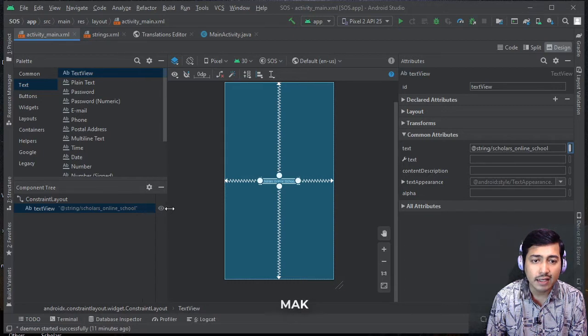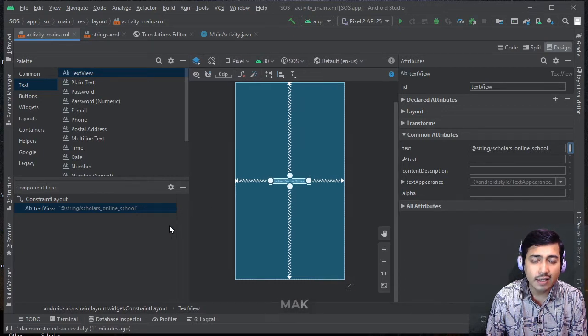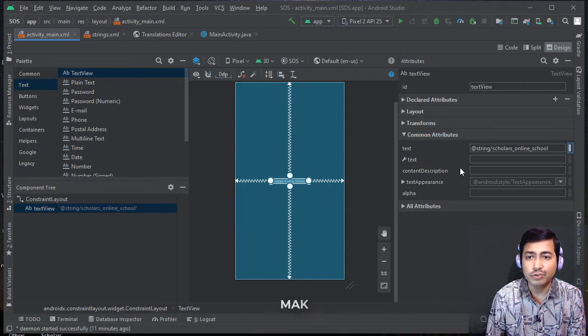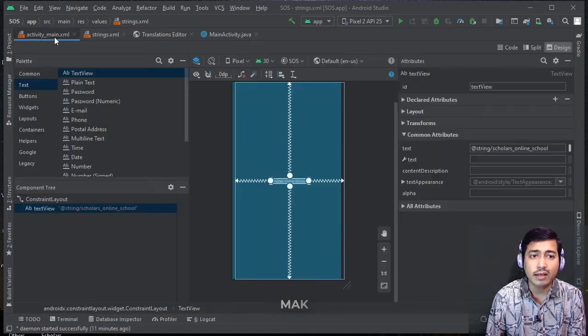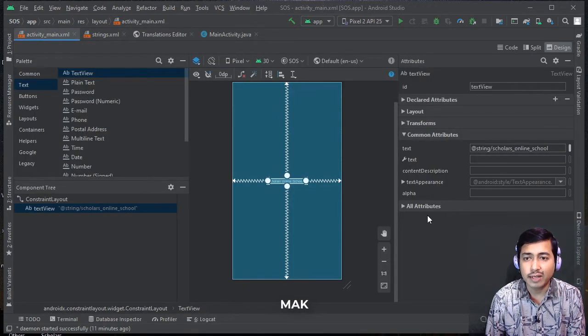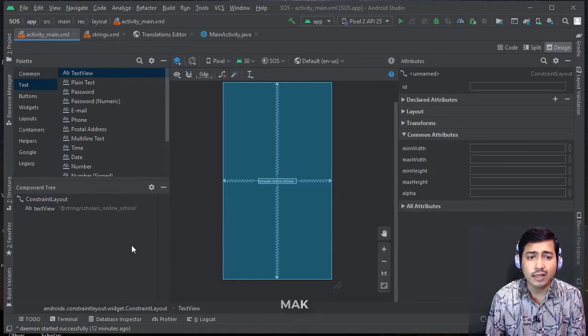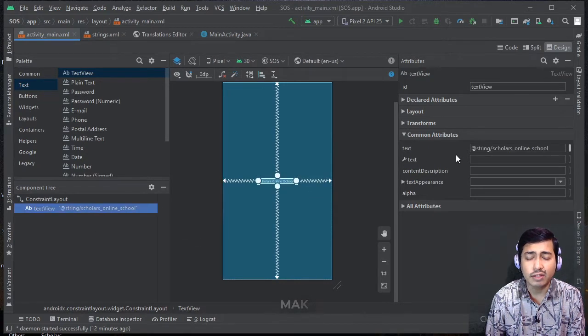And you can expand it, you will see the information, the yellow information icon is gone. It is not a hard-coded string anymore. So whenever you are going to work with strings, this is the best way to use strings. First you have to create a string within this string file, and then you can reference it from the attributes panel. This is the easiest way, and this is the proper way to add resource names and resource values whenever you are interested to use a string.